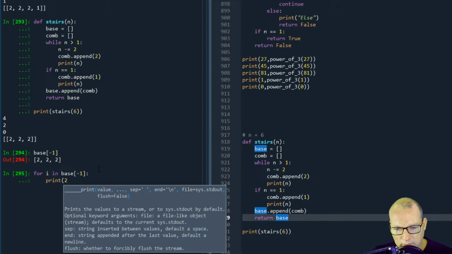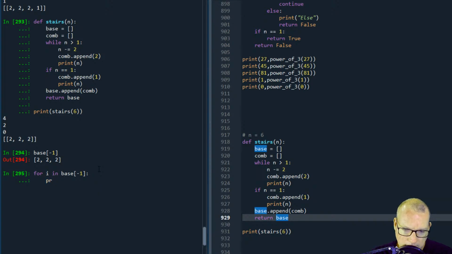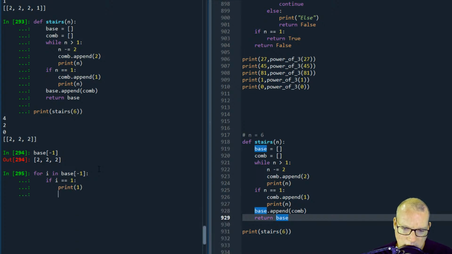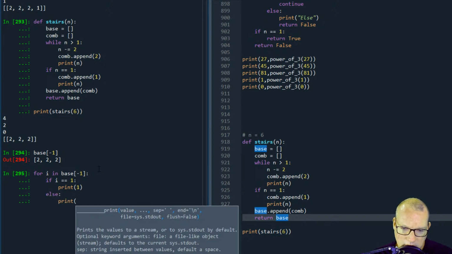If it's a 1, here, if I equals 1, then print 1, else print 1 and 1.